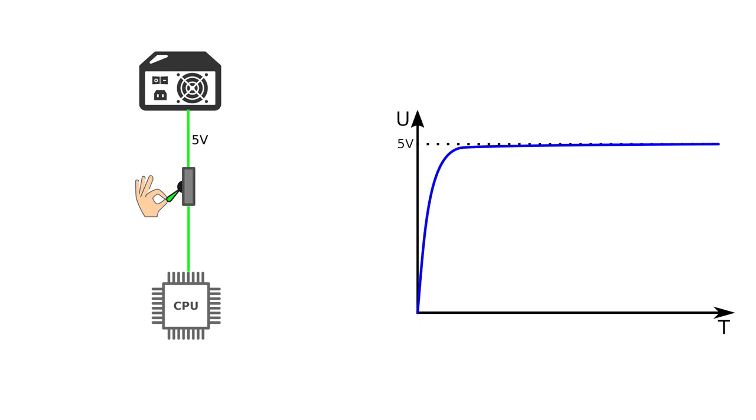The blue line represents the voltage over time, and due to physical restrictions, the voltage will not instantly rise to 5 volts when the switch gets flipped, but will take such a slope, nearing 5 volts after a while. Please keep in mind that this whole visualization is very inaccurate, simplified and exaggerated. It serves only for explanatory purposes and is not a precise model.